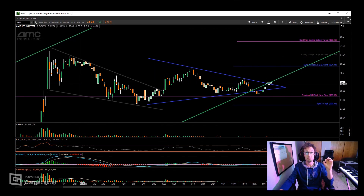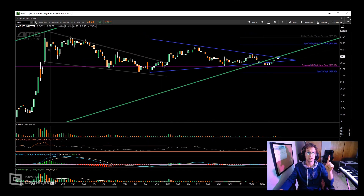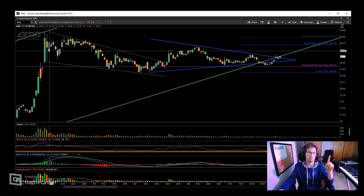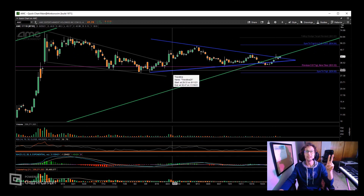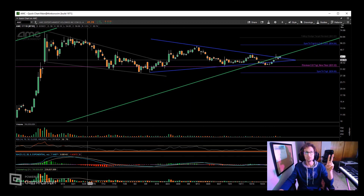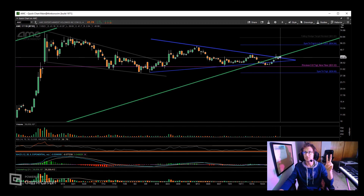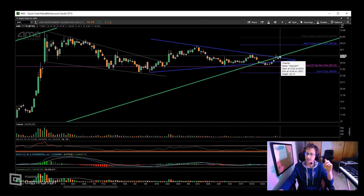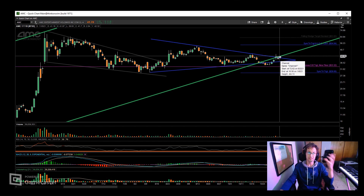The falling wedge is shown in gray here, and the symmetrical triangle forms here. What's different from my patterns and those you see on Reddit is that the consolidation — the downward trend from June's high — was the falling wedge. My symmetrical triangle does not try to capture all the price action from June, and as you can see it's proven to be very useful in calculating minor peaks, minor lows, and now I'm hoping this breakout signal is also reliable.